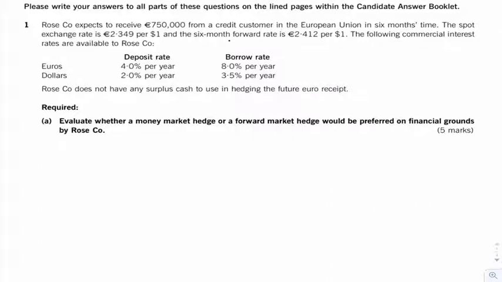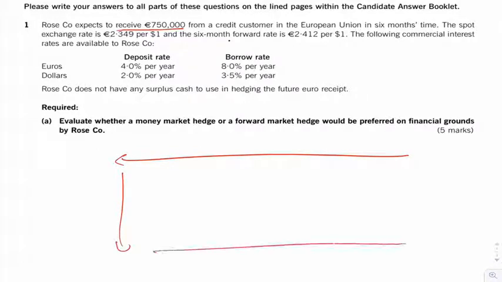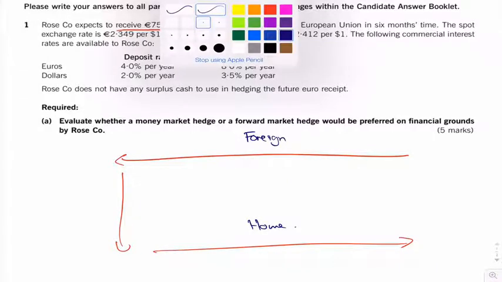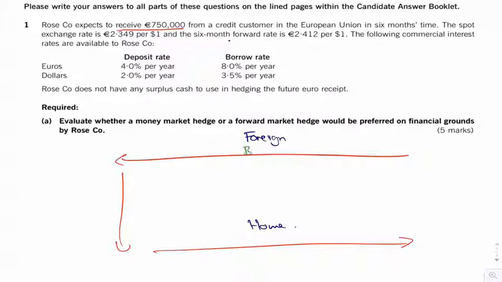Right, so this question is money market hedge, to begin with at least, and it's all about a receipt. So as soon as we see money market hedge, we draw our little diagram, and then we remember that the top of the diagram is always abroad, the bottom of the diagram is always at home, and then when it's a receipt, it's borrowing at the top and deposit at home, and we are receiving money, so the bank will then buy that money off us, and they will therefore buy at the high rate.